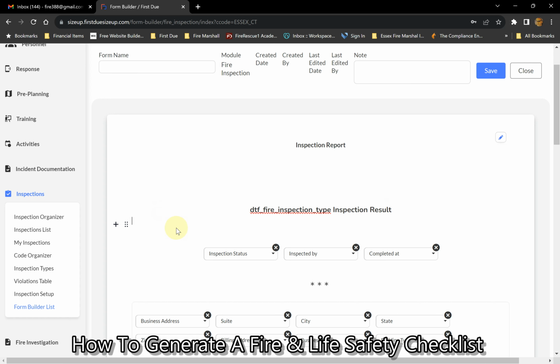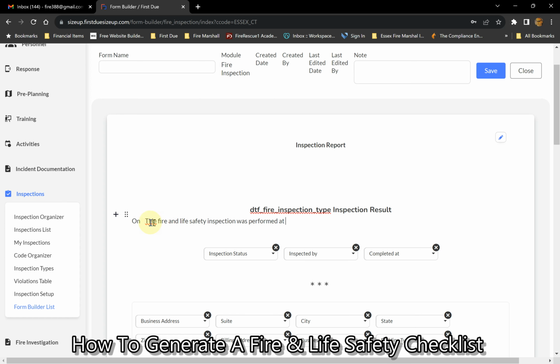So if I were to say, on such and such date, the fire and life safety inspection was performed at, okay.